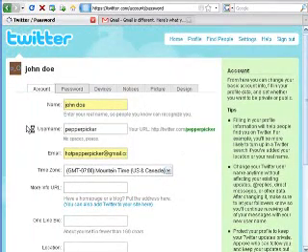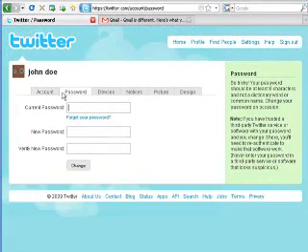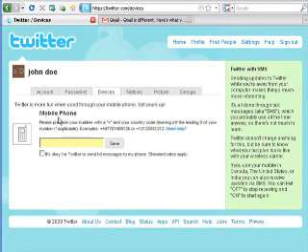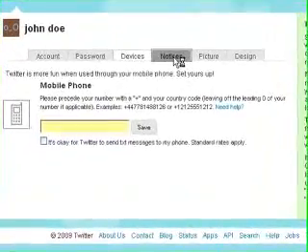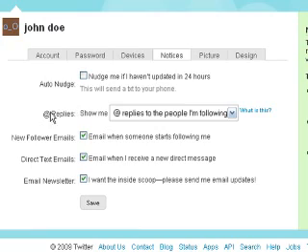And then go into password. It's not too difficult to figure out what that is. And if you happen to have an iPhone or some other type of mobile phone you want to set this up with, then you have the option to do so here. Notices, this is where your email account is going to come in. I would suggest not ticking this, but as it says here, if you have not done any kind of work or updated in the last 24 hours on Twitter, you're going to get an email saying, hey, wake up, come on in here and send us a tweet. Let us know what's going on.